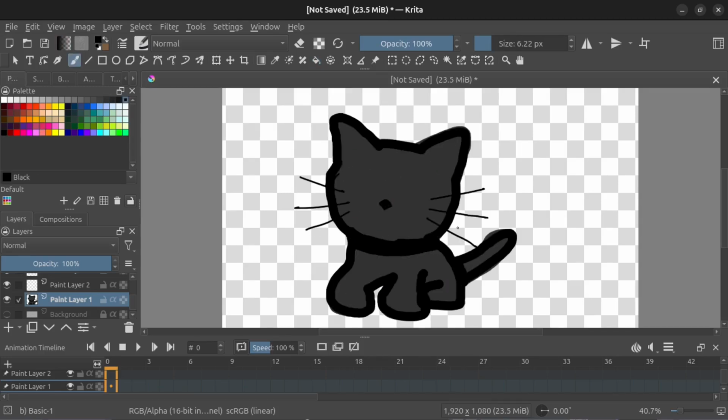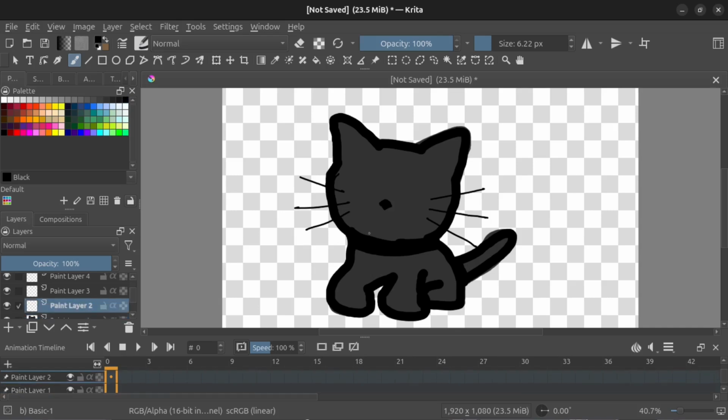Now this is its main body here, and of course you can go way more detailed than this. Then with the next layer, I'm going to draw its mouth. So it's going to be just a little basic squiggly line here for the mouth. The layer above that, I will draw an open mouth. And once you save, these won't be over top each other like this. They're their own little individual layers. We're going to save them all as individual PNG images.